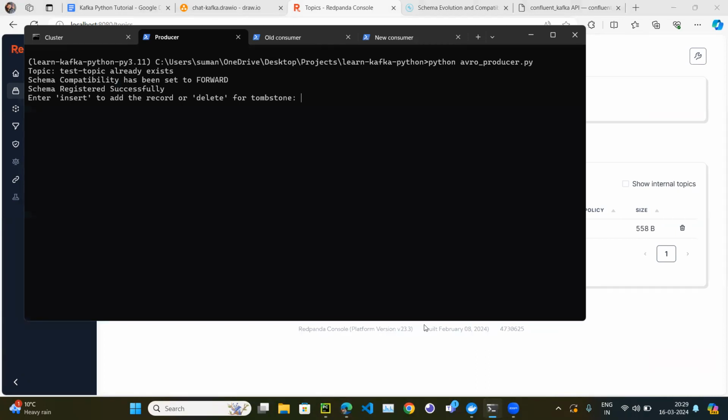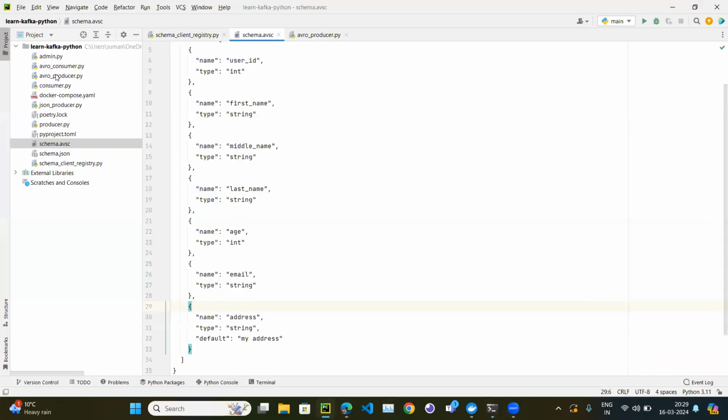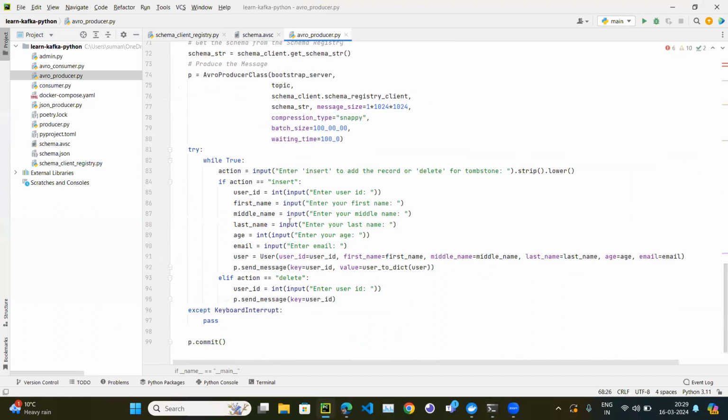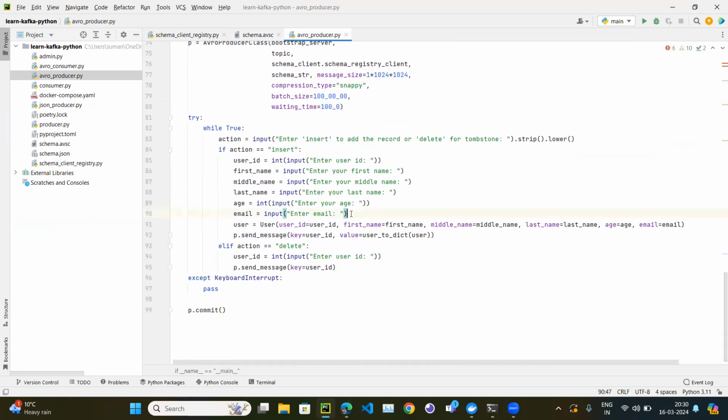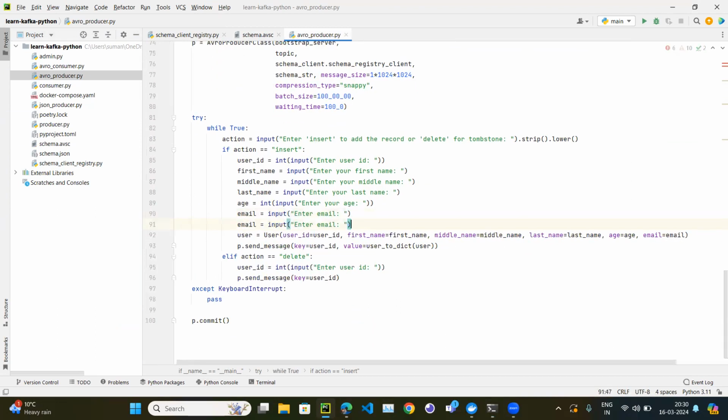But before that, I have to change my code because now we have the address field. So in the Avro producer, let's take the address as well, and we can pass the address.